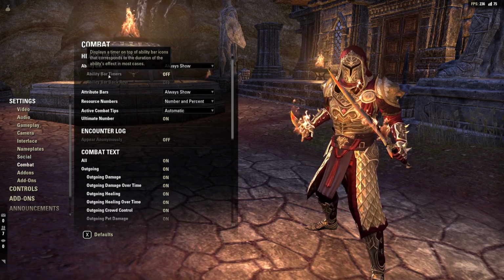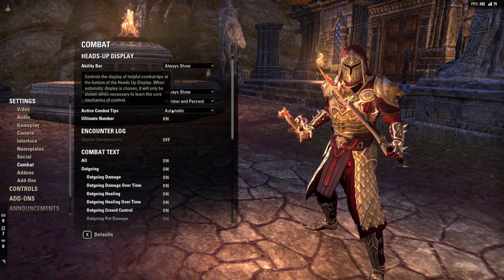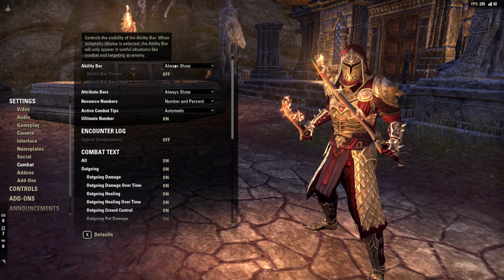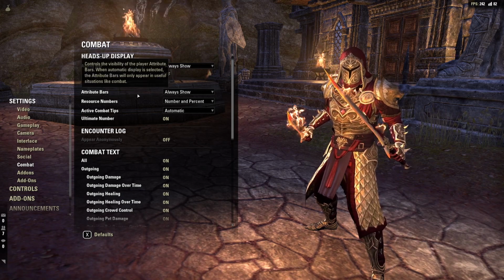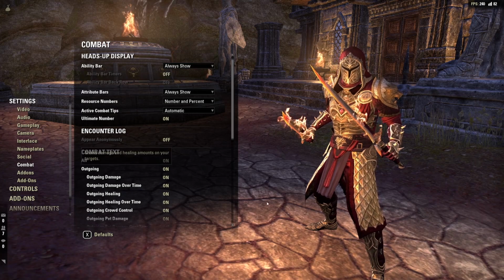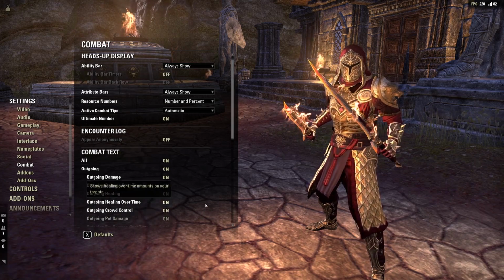For combat, a lot of people ask about this. How do I get my ability bar and my attributes to always show? This is how. Ability bar, always show. Attribute bars, always show. Resource number percent. Active combat tips, automatic ultimate number on. So I get all those numbers down on my ability bar below.